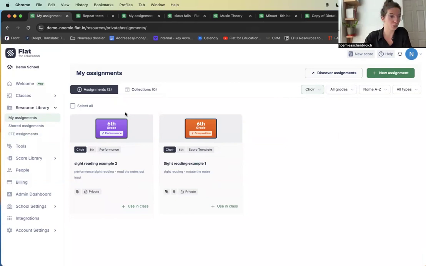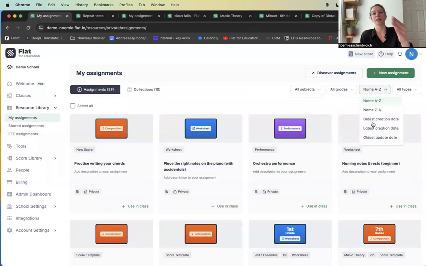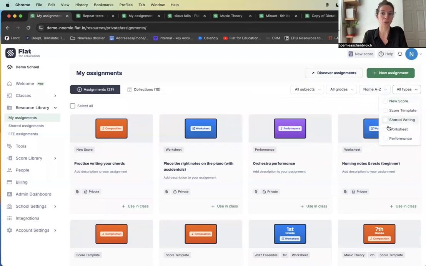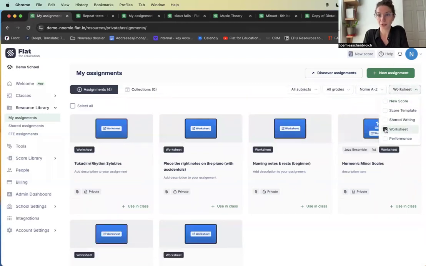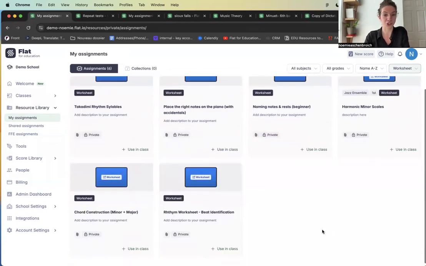But when you start creating your own assignments, you will be able to use these filters as well. You can filter by subject, by grade, and also by creation date or assignment type. So if I want to filter all my worksheets, I click on worksheets and I see every worksheet that I have created.